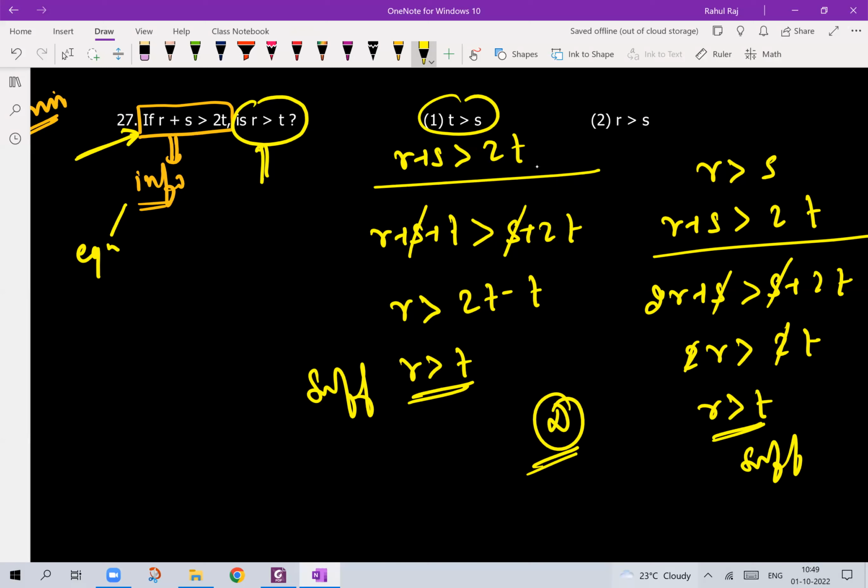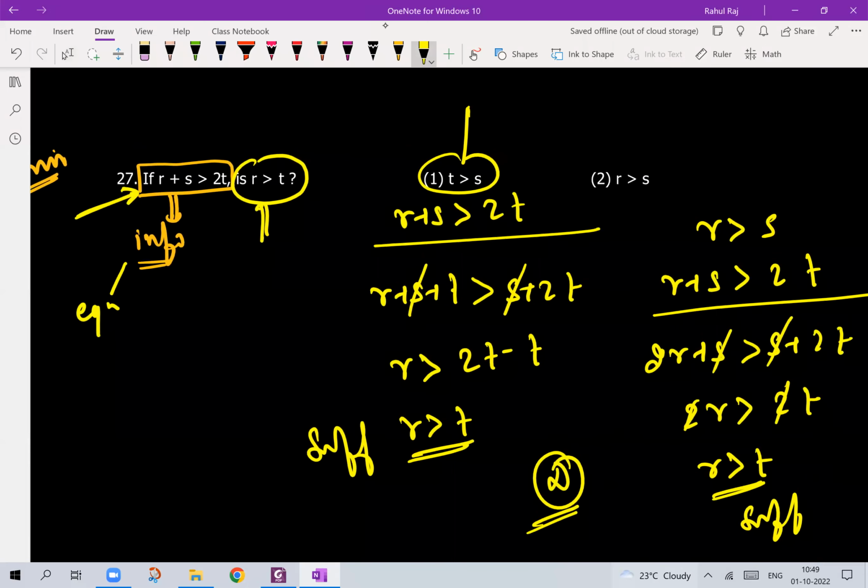Anyone, any doubt? I hope it's very clear. Yes, Ravi, please tell me. So even if we get the answer with option number 1, we still have to solve the second option? Yes, absolutely. Because once you solve statement number 1 independently, and if let's say this is sufficient, you have to solve statement number 2 also independently and say whether this is sufficient or not. If this is sufficient, the answer is D, because D says each statement alone is individually sufficient to answer the question.